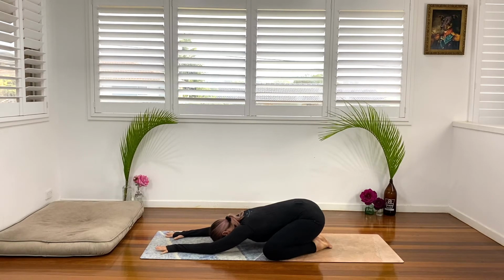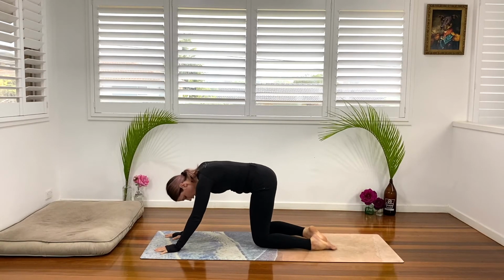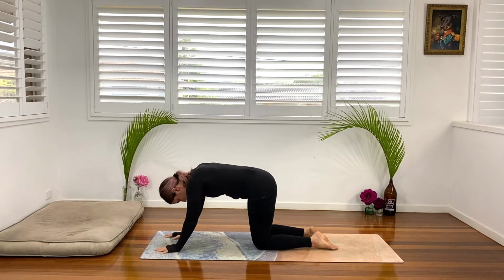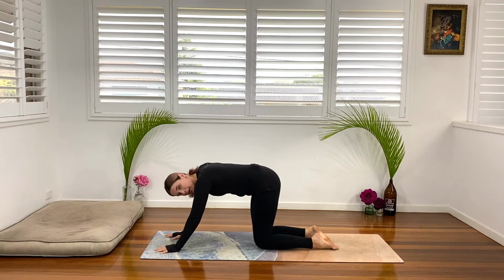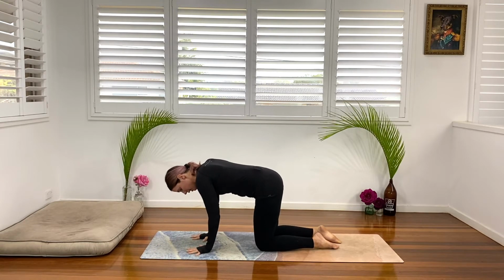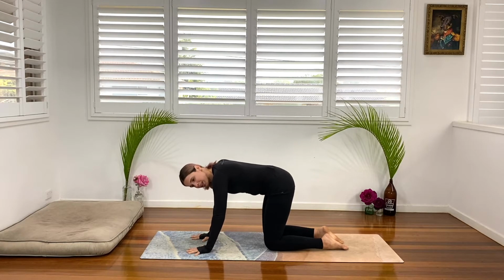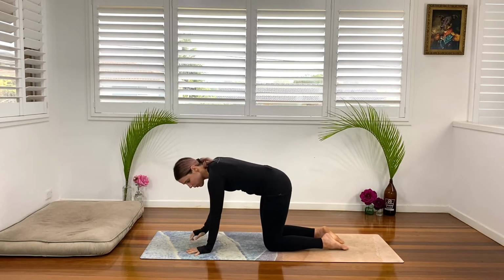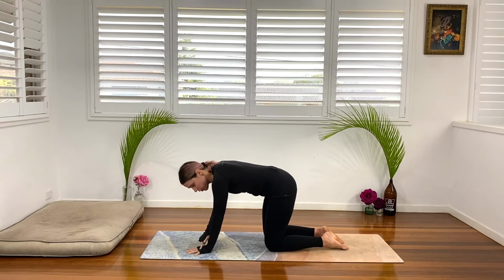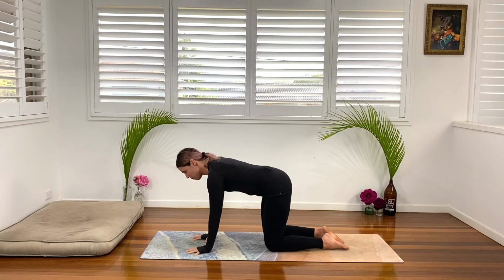When you're ready, we're going to lift the forehead super gently. Just make our way into our tabletop. Nice and slow. So what I mean by that is our knees come underneath our hips, our wrists come underneath our shoulders, and the weight's distributed evenly here. So rock side to side, forward and back, and notice the weight in each fingertip, each knuckle. So we're not dumping the weight into our wrists. So imagine we're gripping the mat. So we're gripping it and then pushing away.